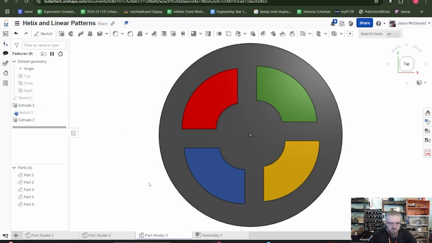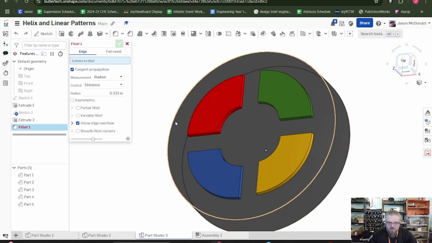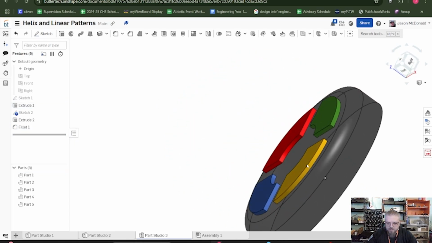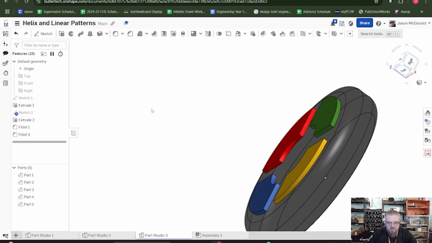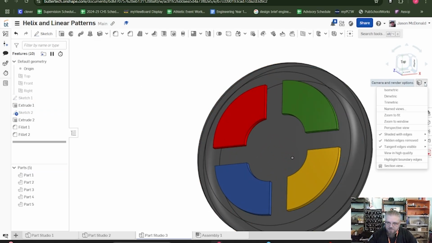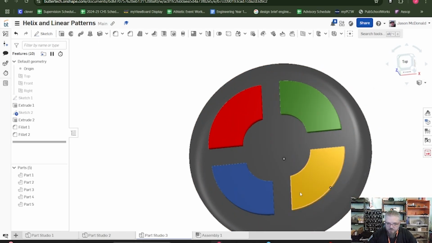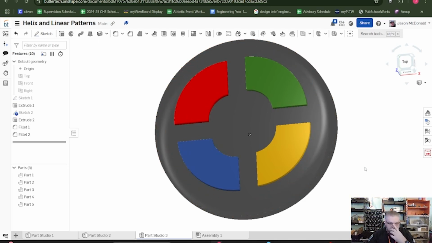So I like doing the black a little transparent just to make it a little easier to see any sort of features that I've got going on here. 1/3 of an inch, that works. And round off that bottom edge as well, 1/3 of an inch. And there you go. That's the object I was going for. Not sure if you recognize it, but it's a handheld game called Simon, where the different sides all light up. So essentially, that's how you would make a Simon game.